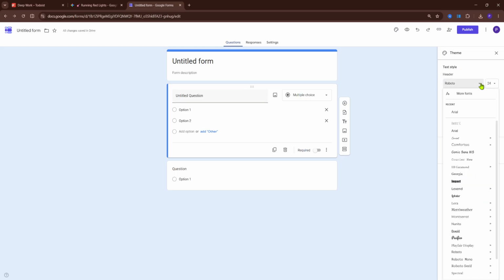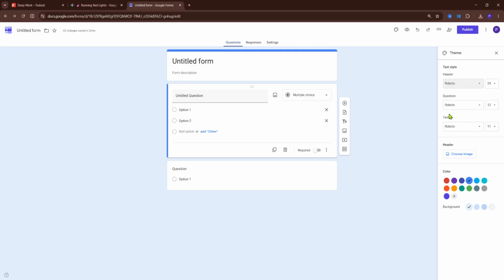Text style, we have, as you can see, what I explained to you at the beginning. You have header, question, text. Here you can change everything, and it will basically have impact right over here in the main page that you can see. Also this background color header, you can also use it here. You can upload it here.